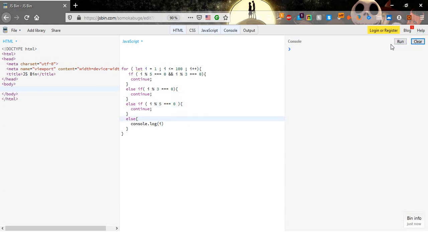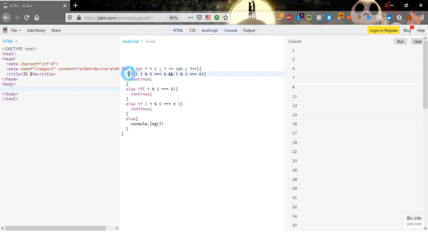So now clear, run again, and we will not see anything divisible by 3, 5, or both. As you see here, 1, 2, and directly to 4, 7, 8, and we don't have any 9 or 10. Why?